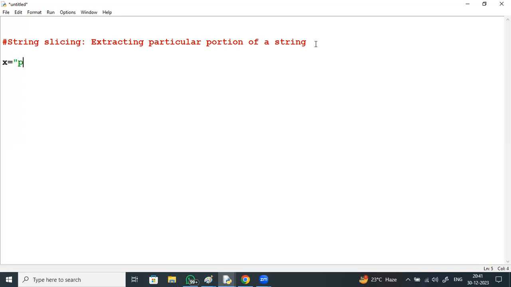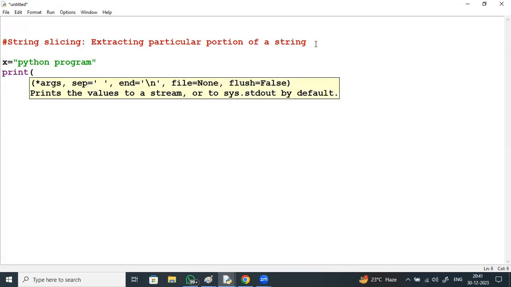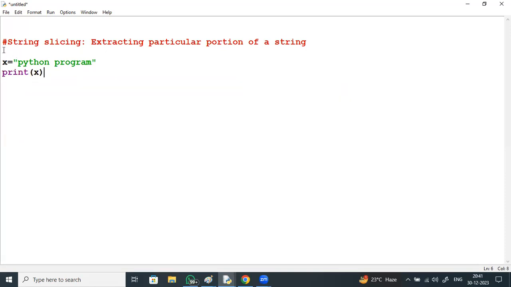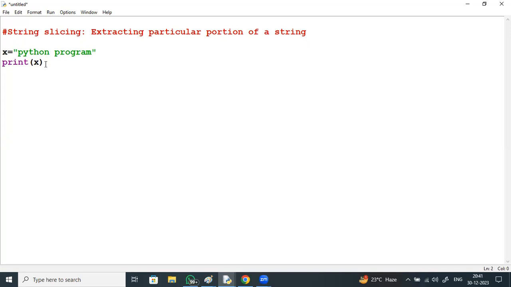x equal to Python program, right? Print x prints the entire string Python program, but I want to extract only Python from this.